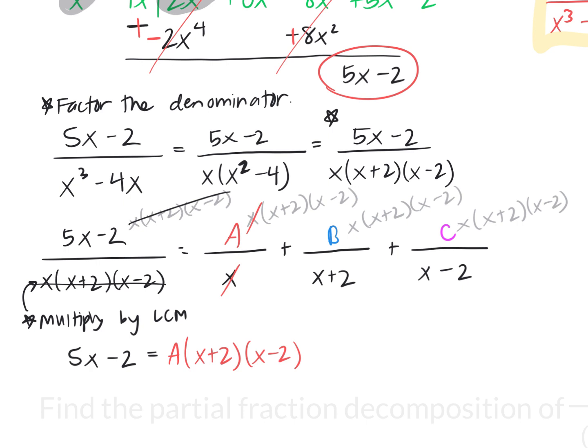My B term, I've got x plus 2 on the bottom, so I'm going to cross that out with the x plus 2 on the top. And I'm left with B times x minus 2. And we are not going to be distributing these things. You'll see why in a second. We're just going to leave it as those factors. And then the last one here, what's going to cancel out? The x minus 2's, right? Those are going to cancel out. So cross those out, and I'm left with plus C x times x plus 2.